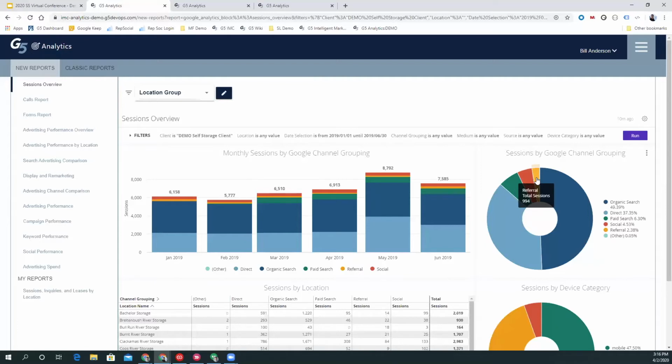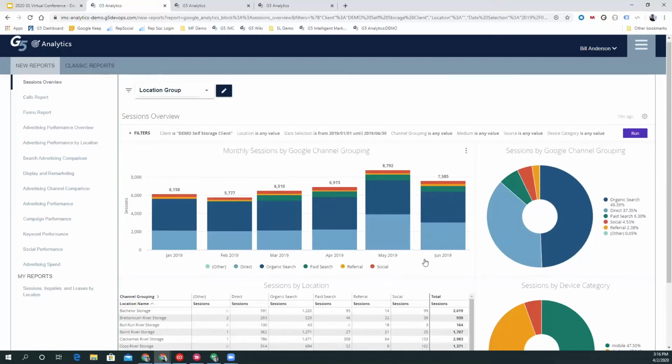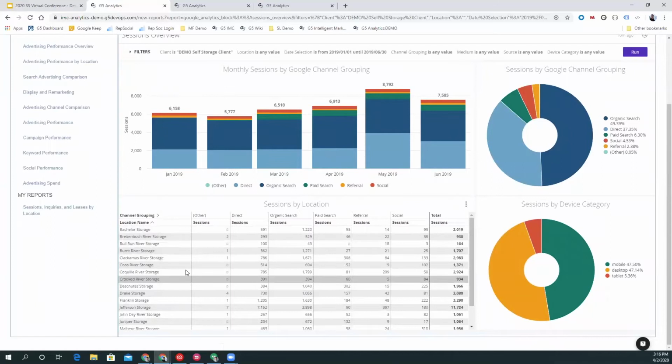We want to see that be a vast minority of your traffic, because that's really expensive traffic that we're paying for from the SpareFoots of the world and those kinds of sources. So altogether, we can see how that goes throughout the year, and see how seasonality trends come into play. You can see all that. You can look down at individual locations and see how they're doing.